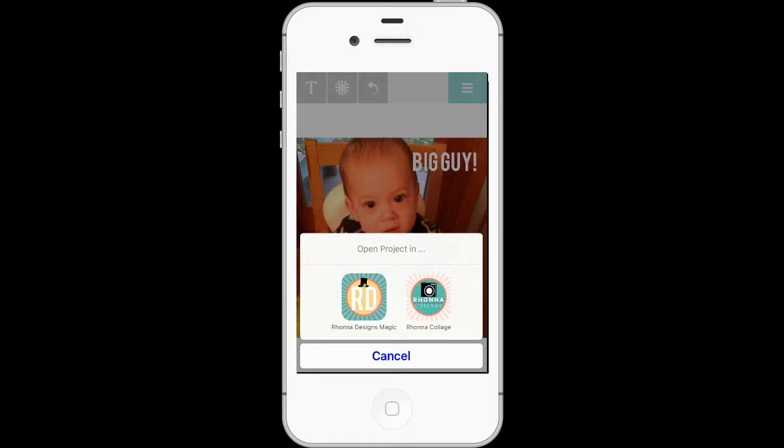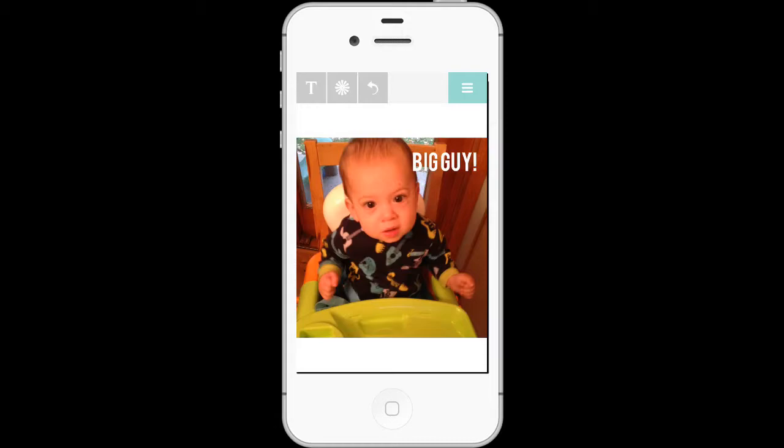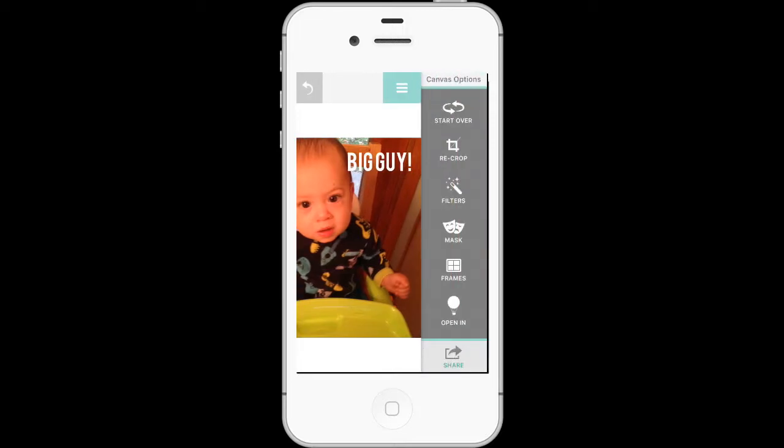There are also some other features inside there if you want to get super fancy. If you also want to do some collages, she has that as an option as well. So you can start here and then move to one of those apps while you are working inside this one. So for now, let's say we are just ready to save it.